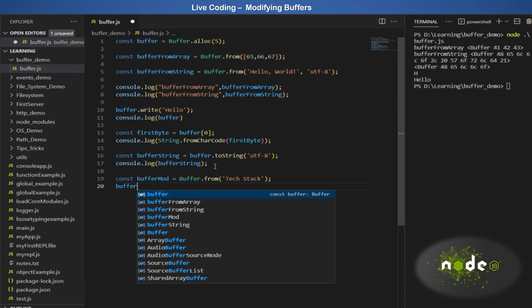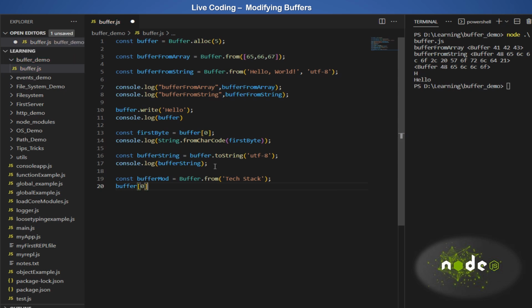So buffer of 0 equal to 78, modifying the first byte to N.